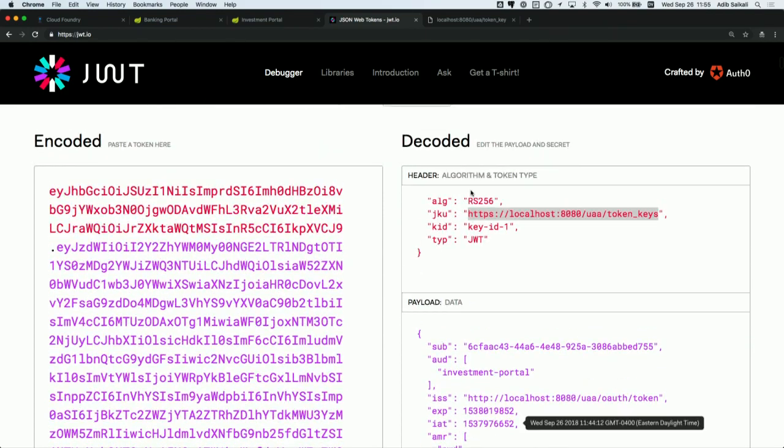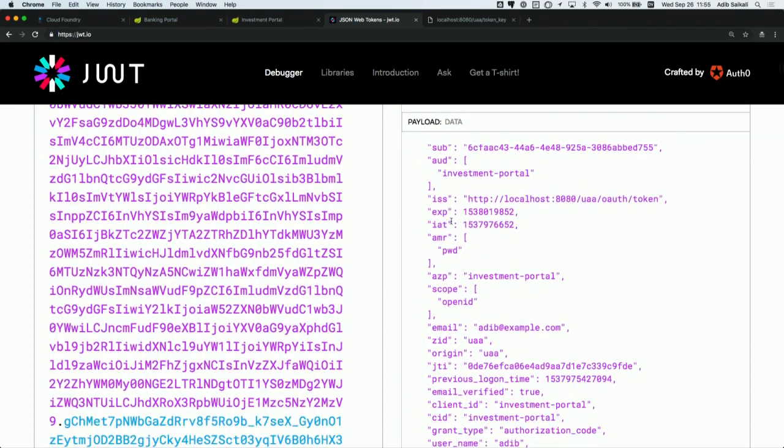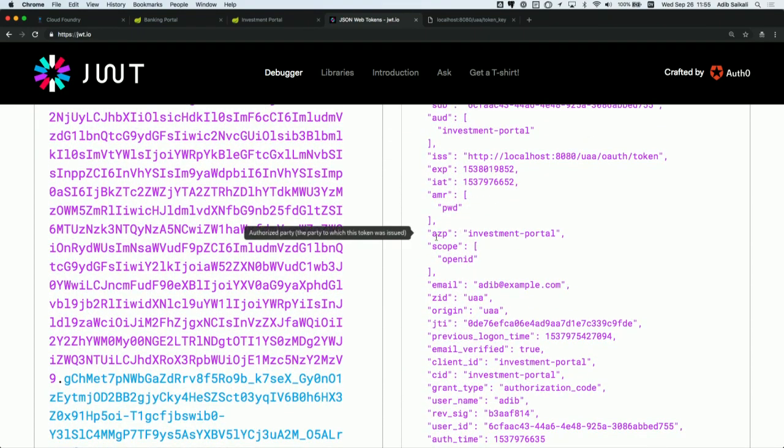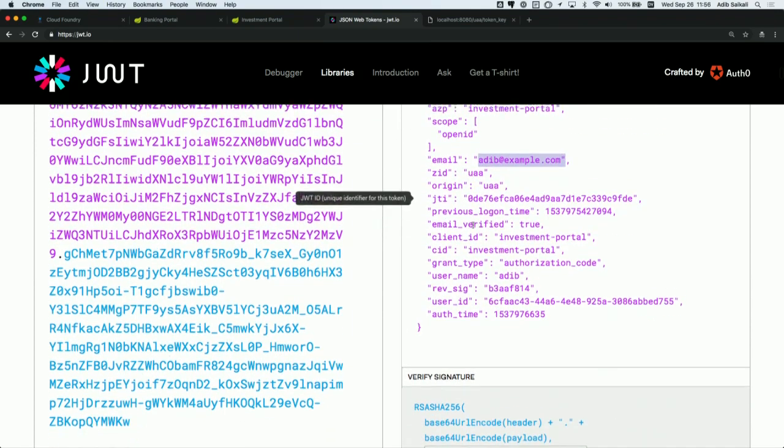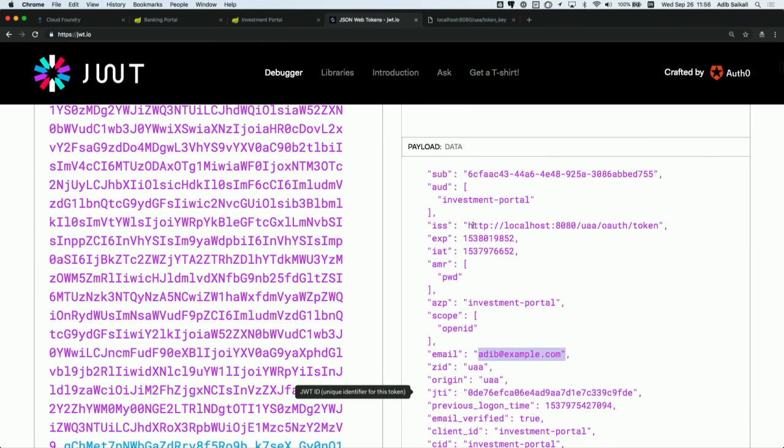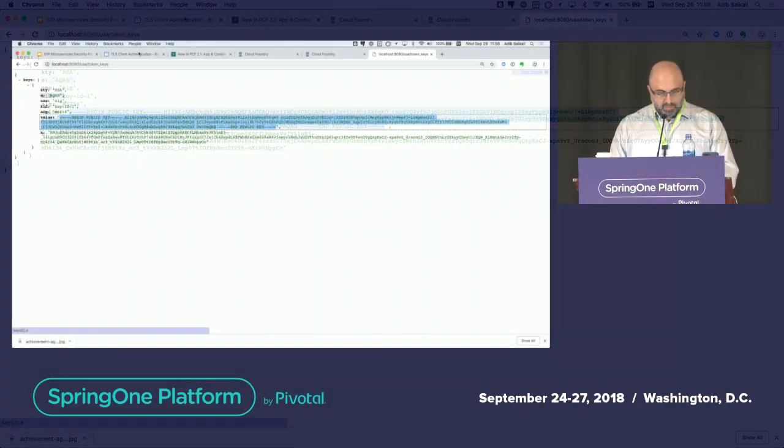If you look inside the token itself, you'll see that I can see things like the name of the app, the email user, and a variety of other settings about it. So the purpose of these JWS is not to hide things from the user. It's not to protect the payload so nobody can see what's in it. It's to make sure that nobody can tamper with the payload. Right? So let's move back to the slides.